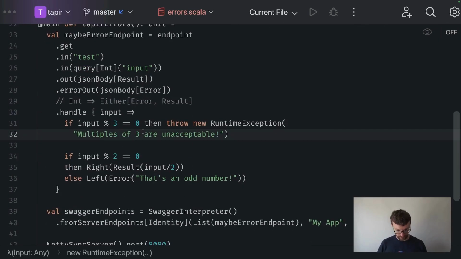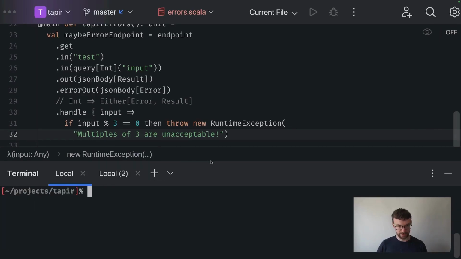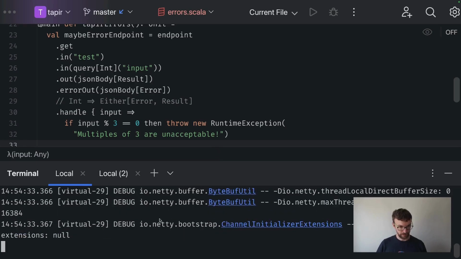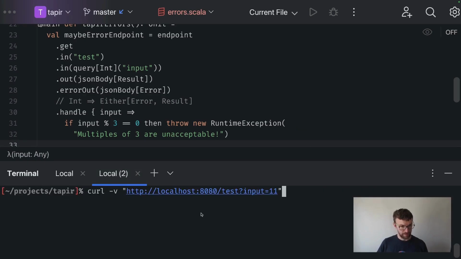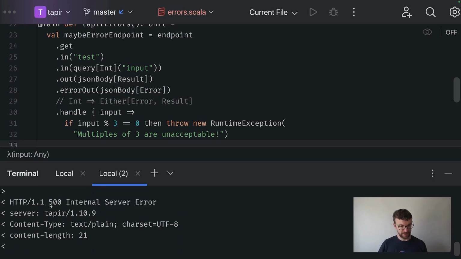Okay, so we've got the modified code. Let's try running it. So once again, maybe I will make this bigger. Where's the slider? Now it disappeared. Okay, anyway, I won't make this bigger then. Let's try compiling the project. Okay. We have some debug logs, so let's not worry about them. But now let's try, it should still work with 10, right? We get the proper behavior. Let's try 9. 9 is forbidden, right? What we get is an internal server error with the 500 status code.